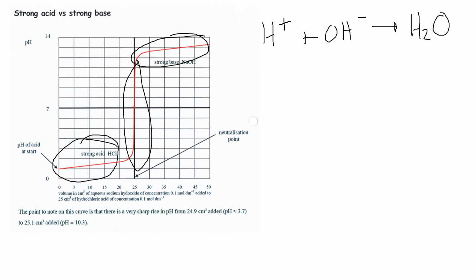So at the first part of the graph, you have an excess of H plus ions, which means the pH is low, and then at the end you have an excess of OH minus ions. And as I say, to do your titration calculation, you read off from the middle of the vertical region and read down to work out the volume required for neutralization. Then you can just treat it as if it was an ordinary titration in terms of doing calculations.